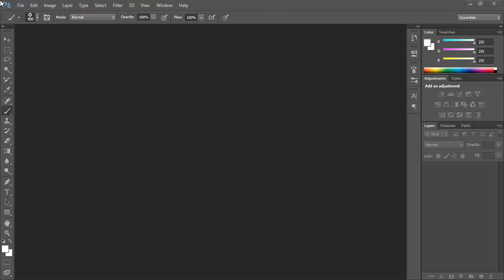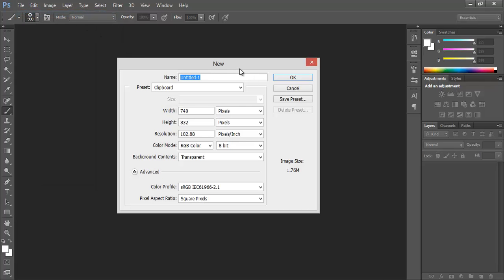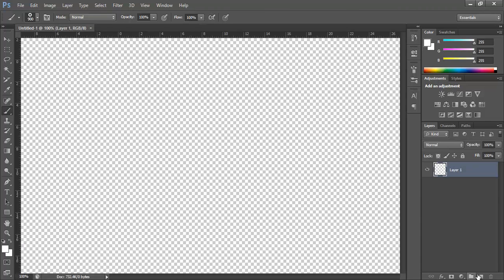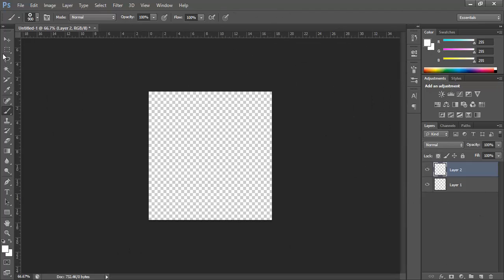Hello, in today's tutorial I will be talking about brushes and how they can be used in Photoshop to do specific things. So let's start by opening a new file. We'll make it 500 by 500, fairly small. We'll keep the resolution to a standard 72 and we'll make the background transparent. Right, so I'll start my new layer. Zoom out a bit, there we go.